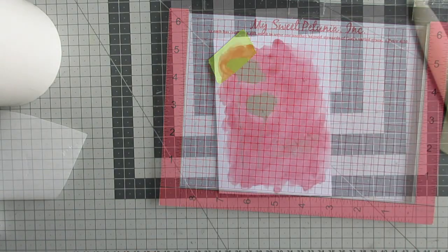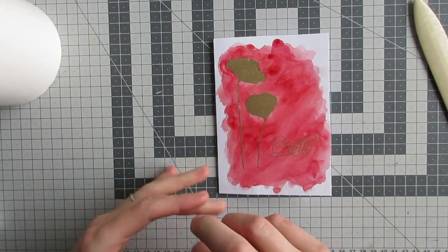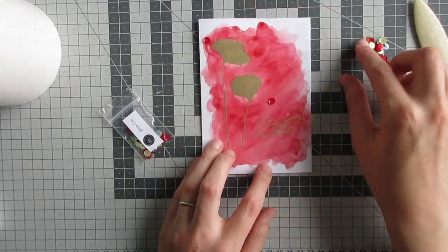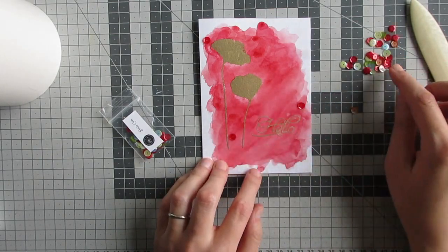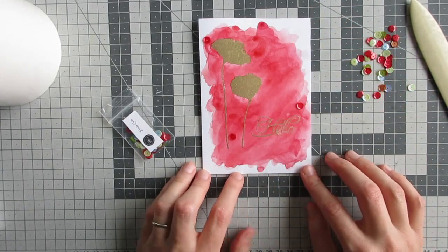Then I decided I wanted to add just a few sequins to the card to finish it off. I found this selection of sequins and picked out some red ones. Just fiddling around trying to decide how many I want and where to place them. It's always a good idea to use an odd number and place them in a visual triangle. That's the most appealing to the eye.